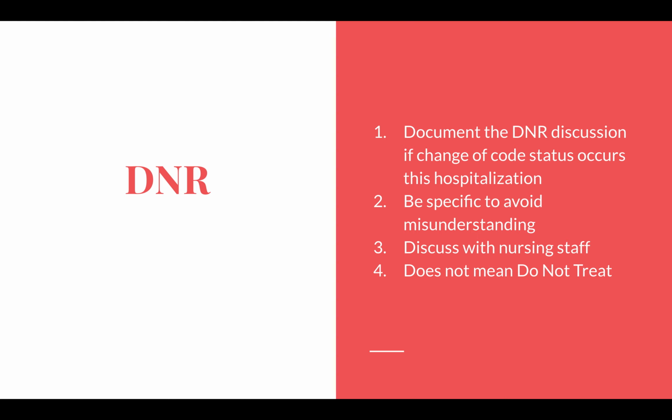As far as DNR status, Ohio has 3 different code statuses. You can be full code, DNR CCA, or DNR CC, and those all have a little bit of different nuances to them. Again, I'll talk about the differences in DNR status in another lecture. But you want to be very specific when discussing those with patients' families so they don't misunderstand what they're choosing. And then also, if you're going to change the code status, be sure to let the nursing staff know that, hey, this patient is changing from full code to DNR.